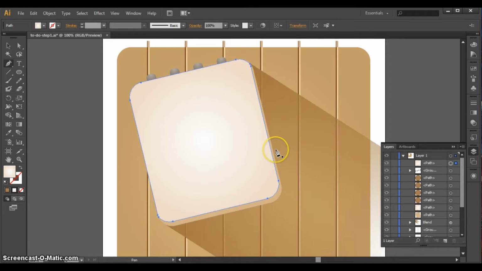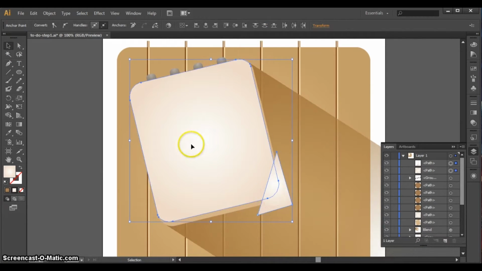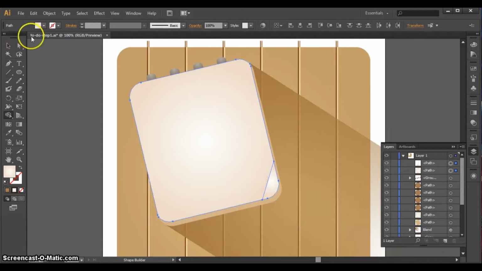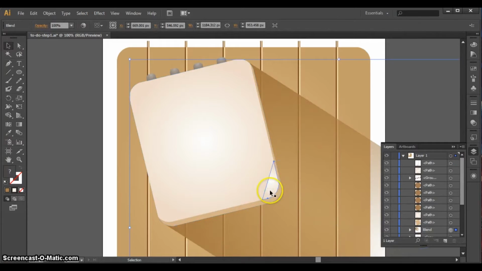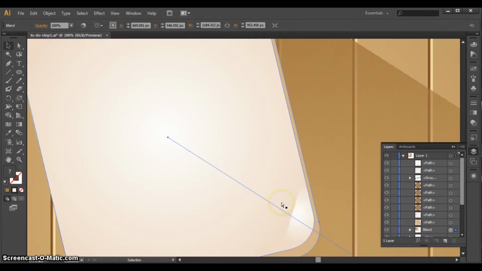So to do that, we're going to draw a triangle that cuts off this bottom corner. It doesn't have to be a very good triangle because we're just going to delete that momentarily, but it does need to connect all the way up. So now we're going to select that triangle and our top layer notepad, and we're going to use our shape builder tool. Again, we're going to hold down Alt or Option to delete that piece that we no longer need, and that also separates this piece so that we can rotate it separately, and I'm going to zoom in so we can see that more clearly.